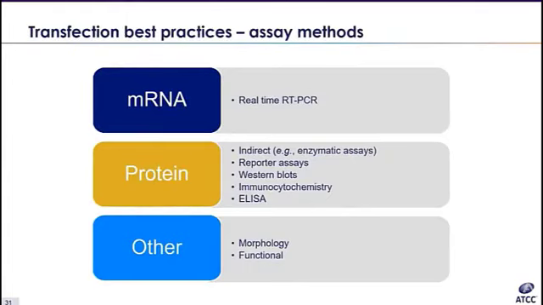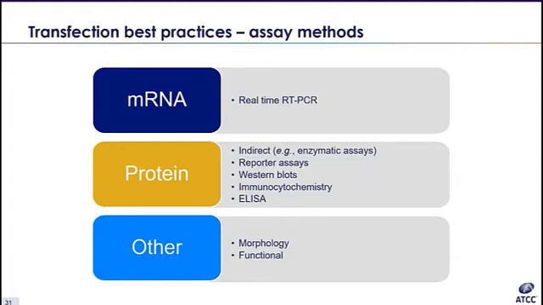So when designing your transfection experiment, you need to determine what assay methods you will employ and the timing for the data collection. As your protein of interest is expressed, you can use real-time PCR to detect RNA, probably 18 to 48 hours post-transfection. If this is your first time working with proteins, I would suggest running a time course analysis at a few different time points.